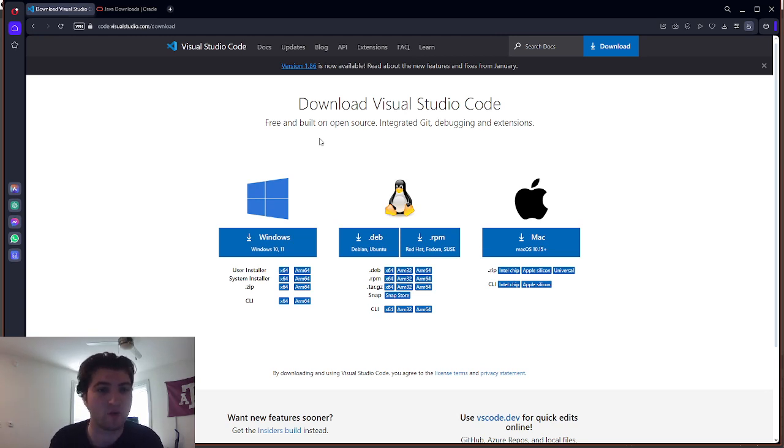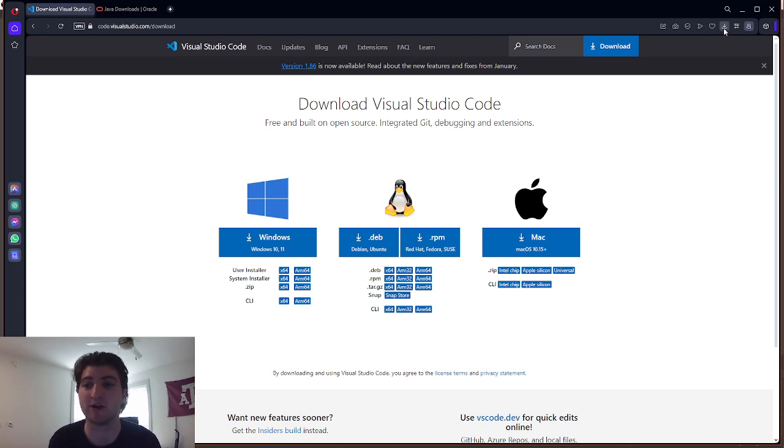Now, you need to first go to the Visual Studio Code download page. Once you arrive, it should look like mine here, where you're presented with 4 options. On the left here, you have an option for Windows. In the middle, there are different options for Linux users, and on the right, the options for Mac. Now, choose the download option that correctly pertains to your system.